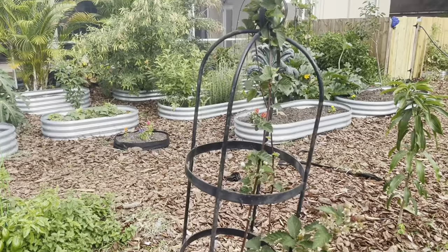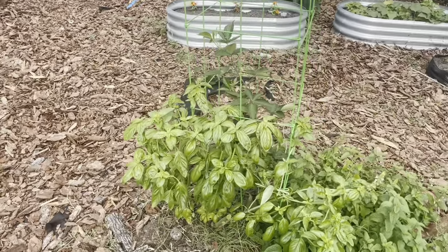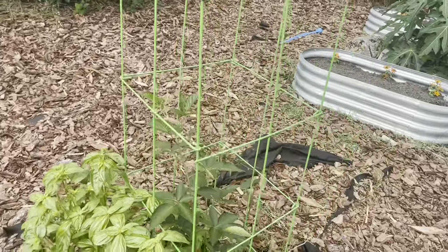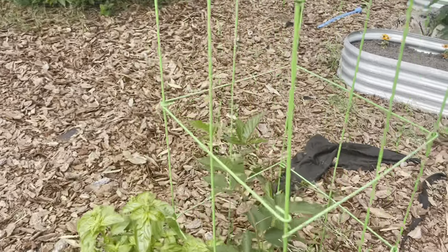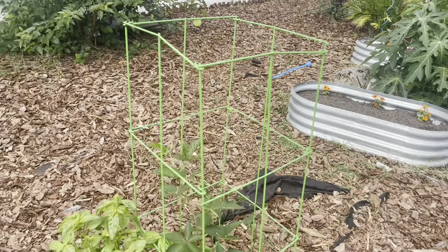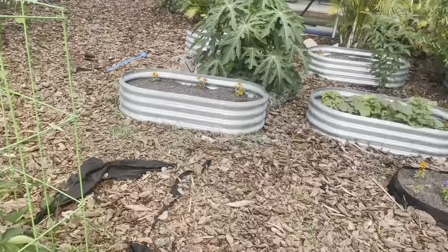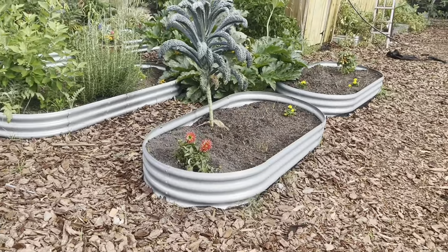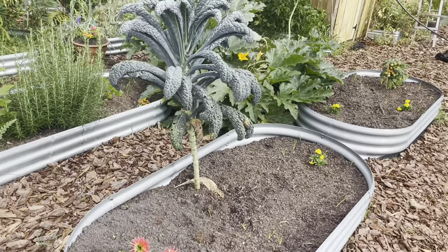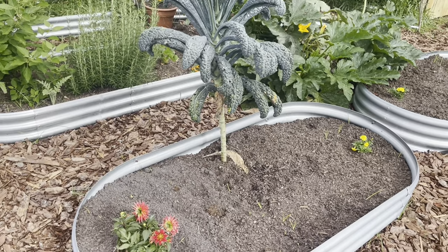Here's a blackberry — this poor thing gets knocked over constantly by the dogs. Some more flowers. In here I have basil, and there's the lemon balm that I took from and put down in that log from Tractor Supply — that's not very happy with me right now. Then here's another berry — I think that's a blackberry in there. What I really like about these from Tractor Supply is you can just lay them out flat too, so you don't have to put them in the cage. They were only $10, which I thought was a really good price.